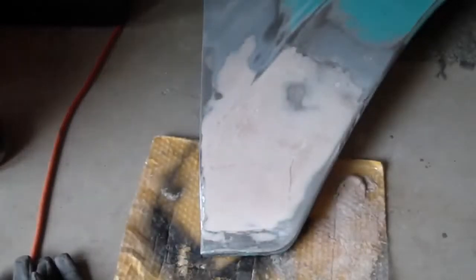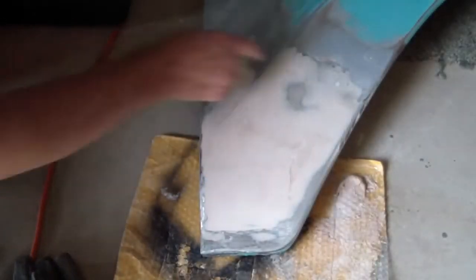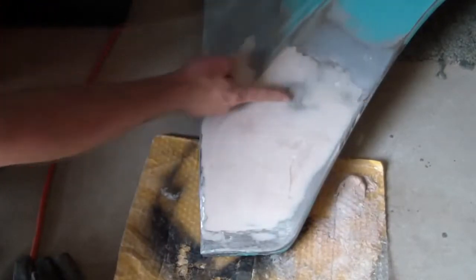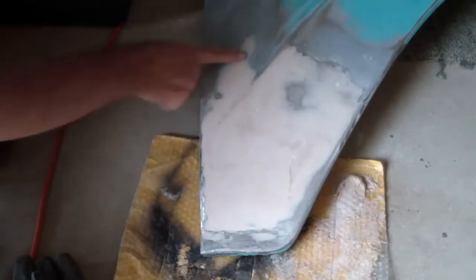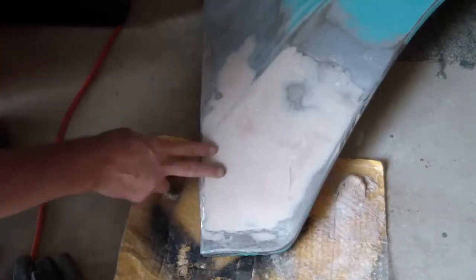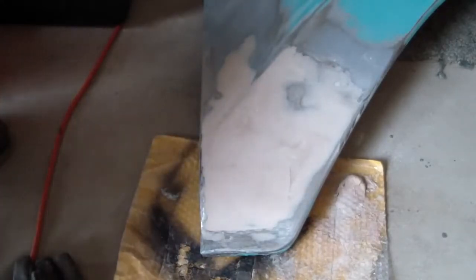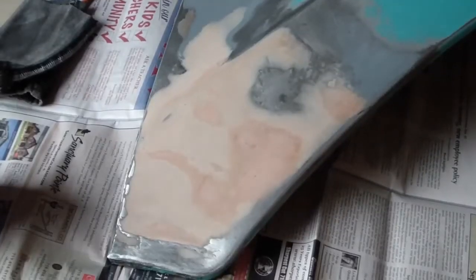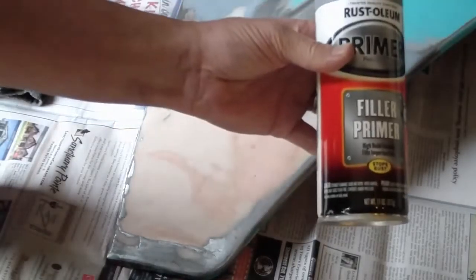Okay, I did really good on my first cut. Looks like I've got some low spots here and here. Maybe even one over there. That's where I had pulled out that line. I went ahead and pushed out a little dent here, a little bit here. And this really is relatively thin. It looks like I didn't have too much filler in there, not too bad. Okay, a little bit more Bondo, and then one more cut. And some filler primer while I still got some daylight.